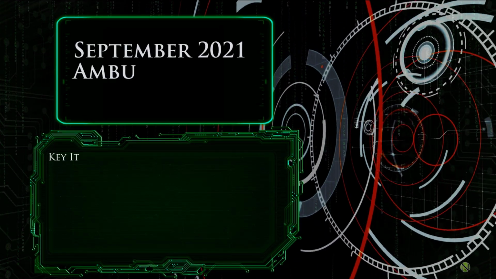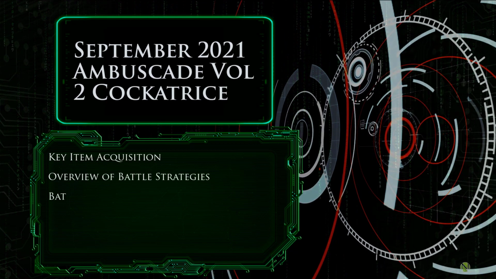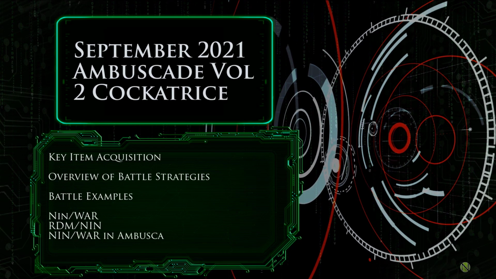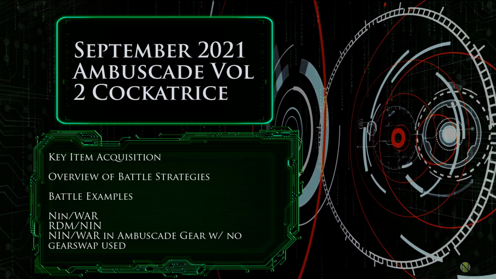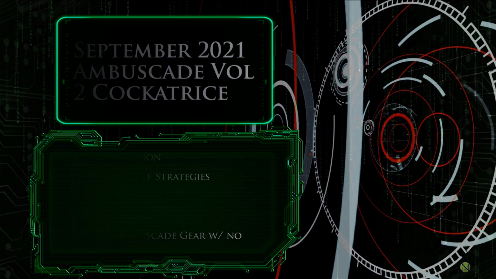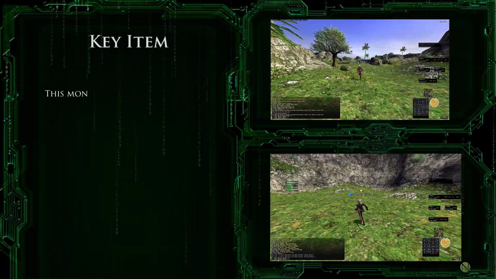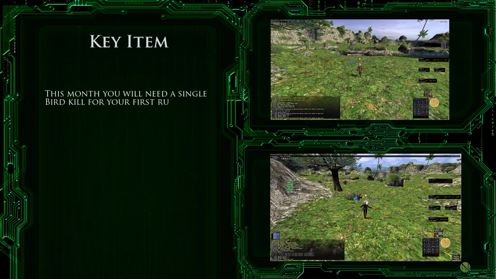This video covers September 2021's Ambuscade Volume 2 against a single Cockatrice. In this video, I'll go over the key item acquisition for this month, the battle strategies I recommend when taking on this month's fight, and then I'll show you 3 battle examples. One on Ninja, one on Red Mage, and then one on Ninja without using any gear swaps, and using just simple Ambuscade gear and Trust.